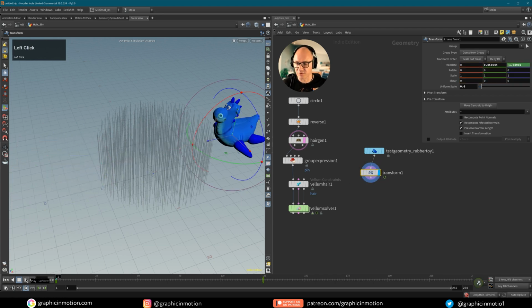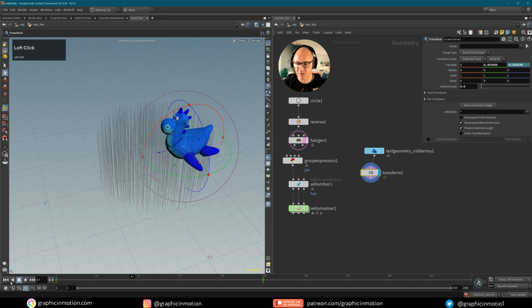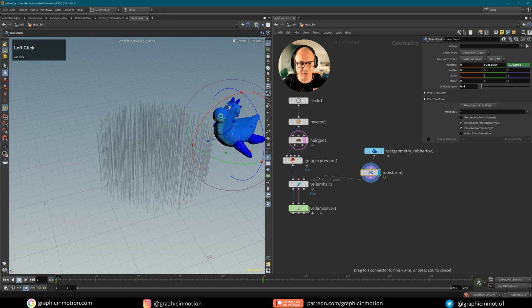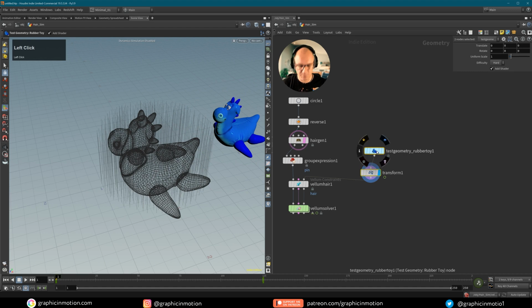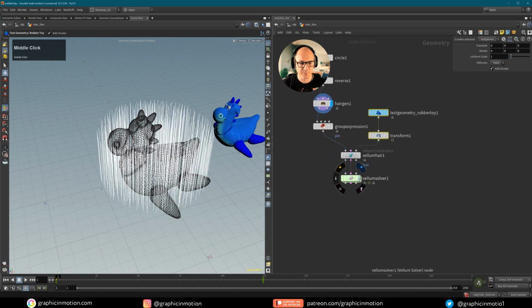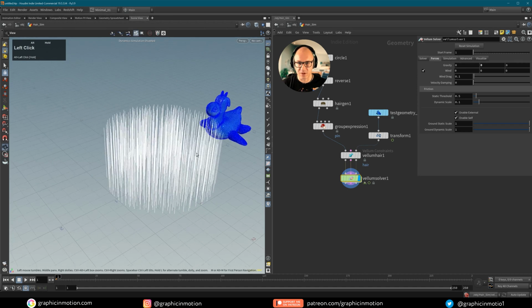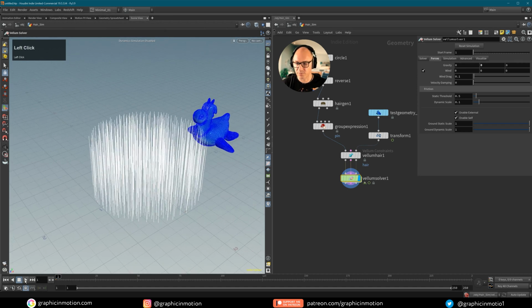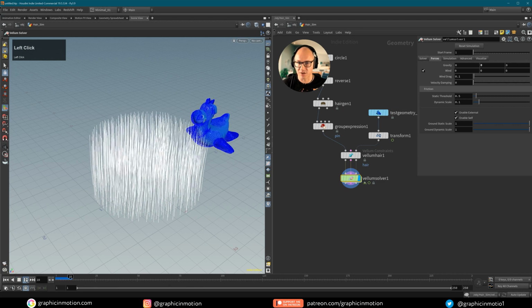So now we have this kind of animation, as you can see. And if we plug this into our collision geometry stream, then of course this will now work. So let's take a look at that. Let's go to our Vellum solver and see what this will do. And nothing, because I forgot to turn on my solver. So let's turn on the solver. And now let's run the simulation again.